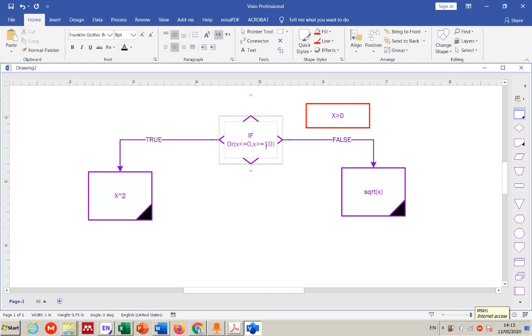Now imagine that I put two logics inside the OR, because we said that we cannot put two logics directly inside IF. IF can only contain one directly, but if you have two or more, you have to put them inside the OR function, then put it inside IF. So if OR this is true, it's going to come here. If it is false, it's going to come here. The false case contains x greater than 0 and x smaller than 10. Any x greater than 0, which is not here, and smaller than 10, that's going to be the false, and it will be root x.